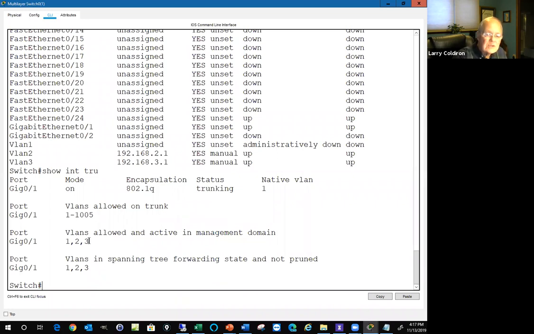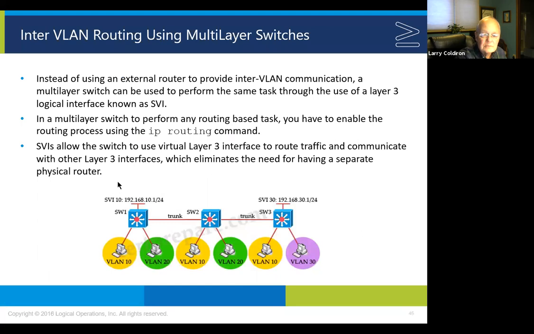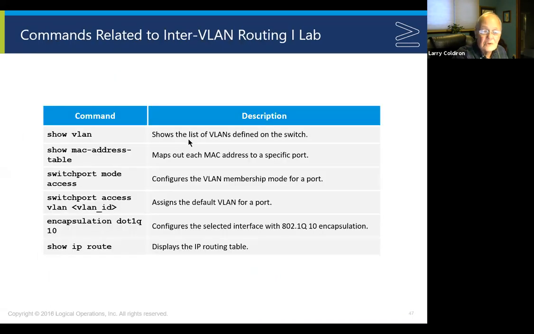So regardless of whether you have anything assigned on the port or not, the VLANs need to be configured on the switch to allow the traffic into and out of the trunk port. So we have those. Layer 3 switch, communicate with the other layer 3 interfaces, eliminates the need for having a separate physical router, again, as long as we have layer 3 switches to do this.